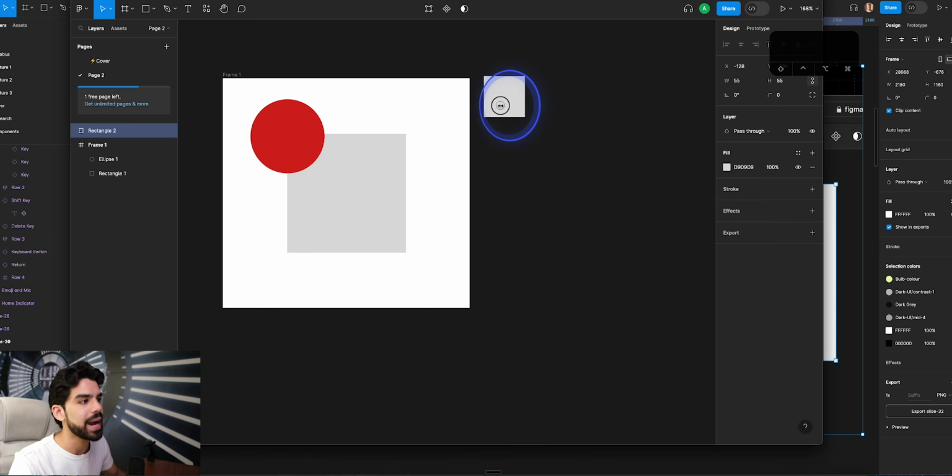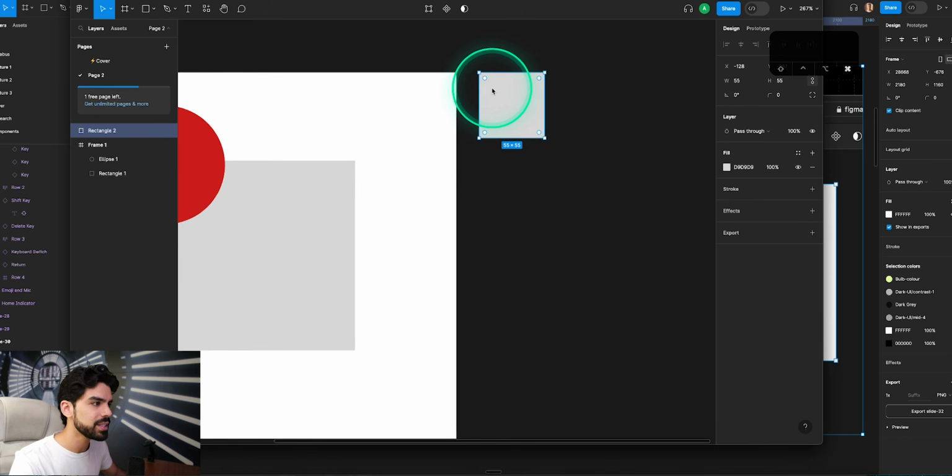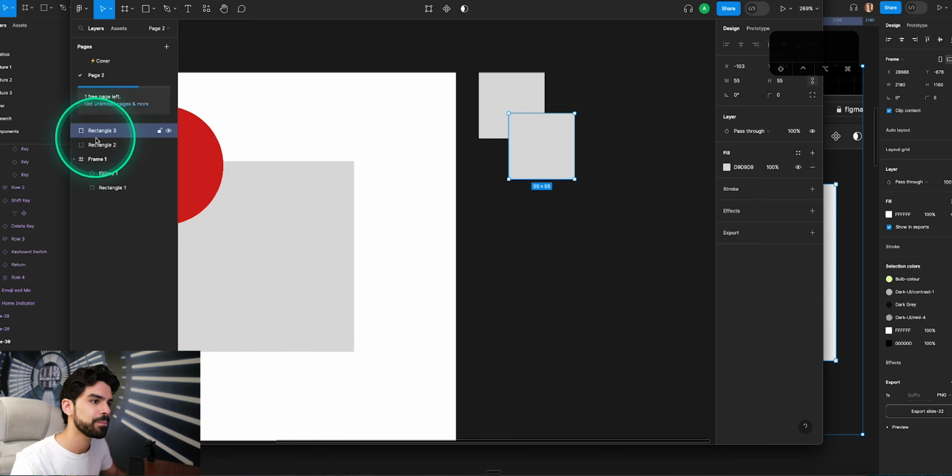But this is really bad. It is recommended that you always stick to frames. And all of your components, all of your screens are frames. Because what happens is that if I create these 2 rectangles, they're just floating. You might feel that they're connected to each other, but they're not. They're just floating in space.